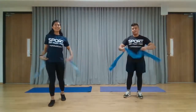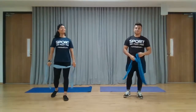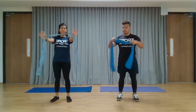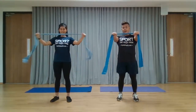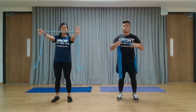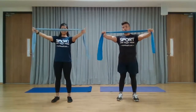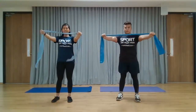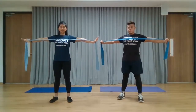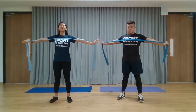Good job, everyone. The next one we'll be doing will be chest openers. Like we demoed earlier on, the closer you hold the band to the midline, the higher the resistance is going to be. If you want a bit less stress, hold it further apart. From here, stretch, let it touch your chest, and bring back slowly. Control it. Nice. Two.